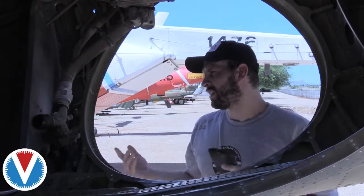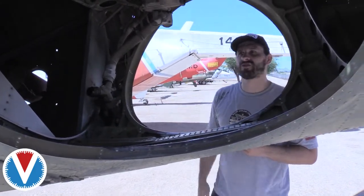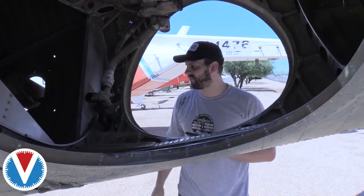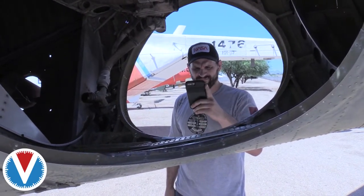We're in the desert. The desert is extremely warm and extremely dry. I mean, we're not going to get over like 300 degrees Fahrenheit here, so it's not going to melt the aluminum. So warm, dry place, this stuff stays nice and strong. This helicopter that we're sticking our heads in is like 50 years old, I think.